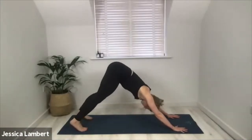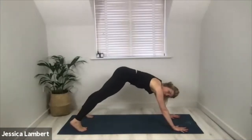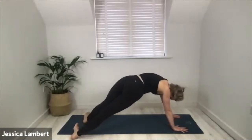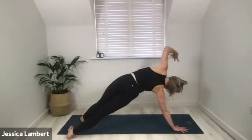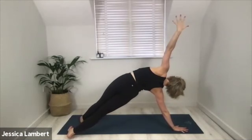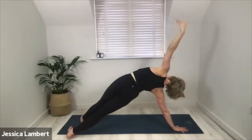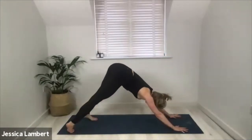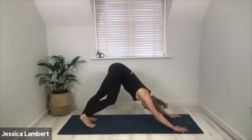Widen your feet. Come forwards to your plank position. And then heels to the right, this time toes to the left. Reach your left arm up to the sky. Keep that right side waist nice and tight. So trying to shorten the right side of the waist. Lift from that right side. Push into your right hand. 2, 1. Bring your right hand down. And back into downward facing dog.